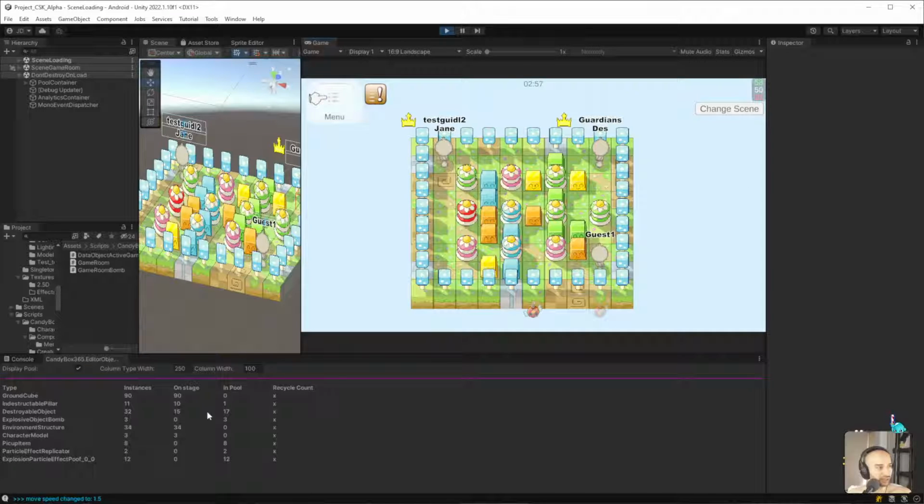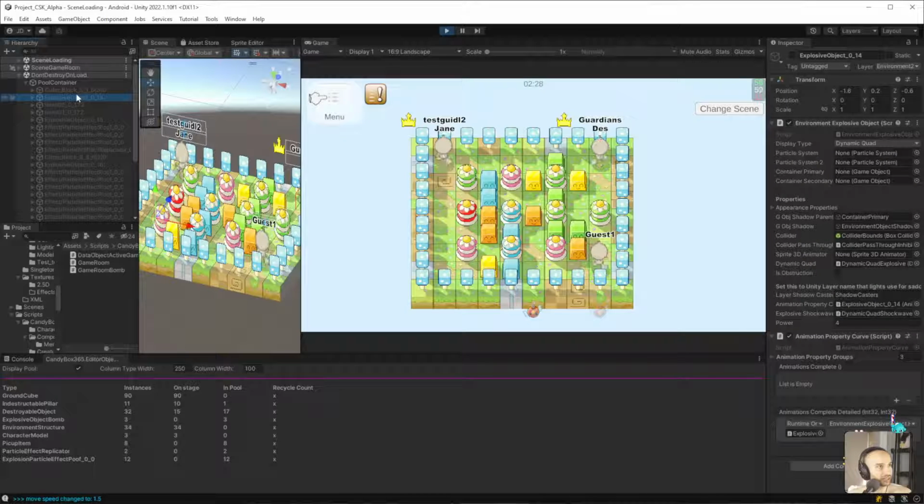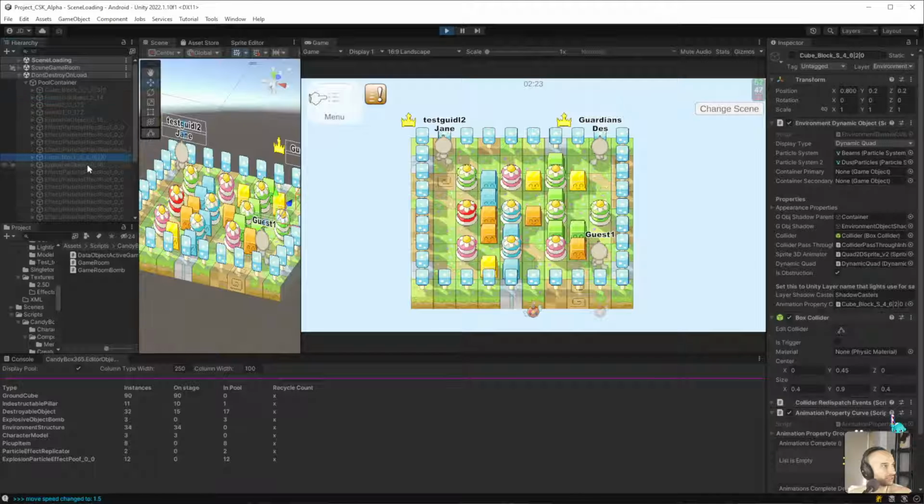So you can see that this number doesn't add up, right? Because if there's 15 on stage, then what should have happened was that there should have been 17 total. You subtract 15, there should still be 2 in the object pool, right? So this information is correct in what is being displayed, but the logic of where this information is being pulled from is not correct. So how do I know this? Because if we go into the object pool and we look at this specifically, sorry, not that one. I can't see this text. It is the cube block, yeah.